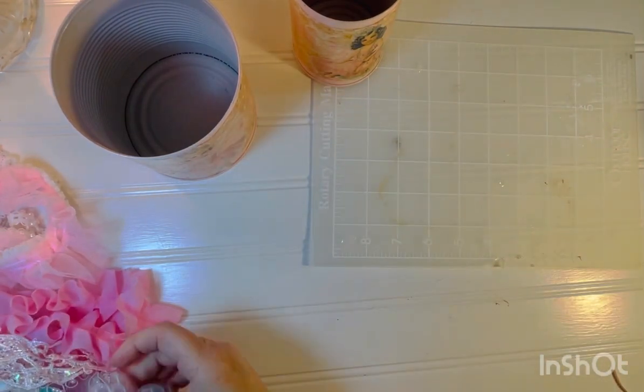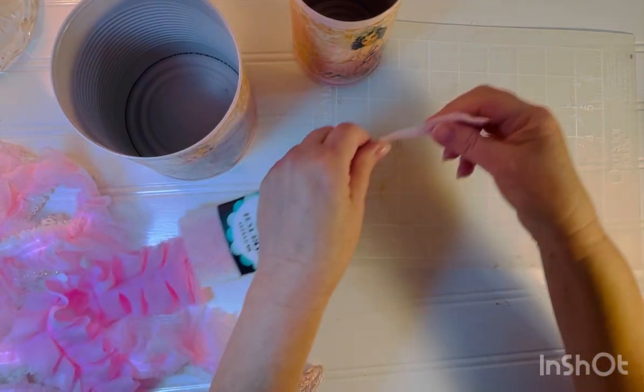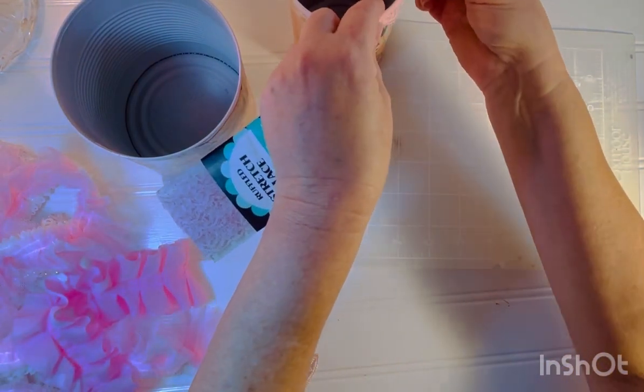Okay, so while that's drying, I think I'll do my last to be the gold metallic that I'm going to put on the bottom and on the top. So now I'm fixing to put some lace on, but I was going to show you, there's all types of laces you could use just to give you an idea. This is the pink. You could put that on, like really thin right there.